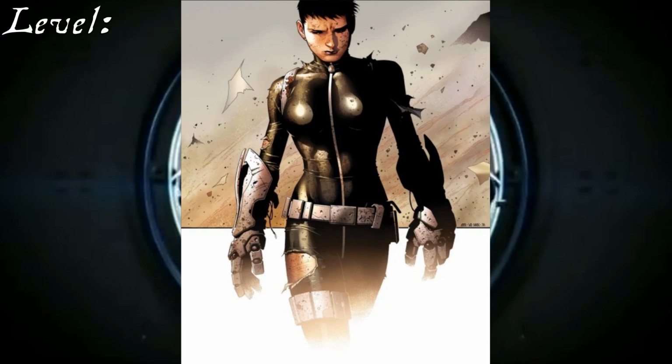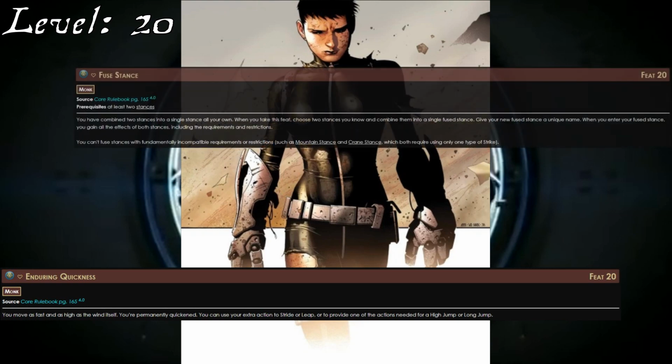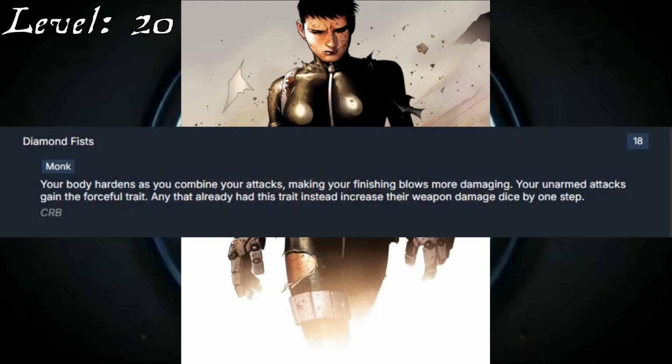When it comes to her final class feat at 20th level, I wasn't really feeling any of the capstone feats. None of them really stood out for her. She's already plenty fast, she doesn't need the quickened one. She doesn't have multiple stances to take advantage of, and while she has some accelerated healing as an inhuman, it isn't to the Golden Body standards. However, she does have a fighting style with the Forceful trait, which led to me going back to the 18th level class feats and taking Diamond Fists.